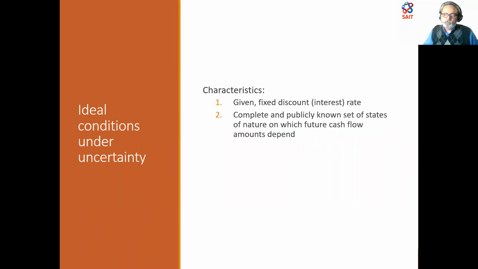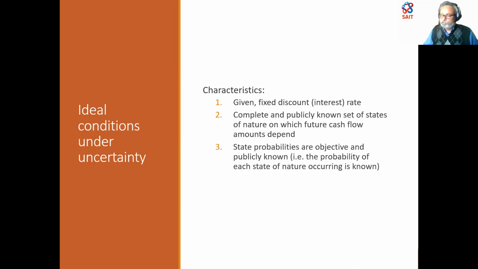And we also know what the probabilities associated with each state of nature are. So, is there a 30% probability that next year there's going to be a recession, or 40% probability that next year is going to be a boom time, et cetera, et cetera. Each state of nature, each set of circumstances in the future, we have objective probabilities. Objective meaning they don't depend on an individual. These are probabilities generated through masses of data.